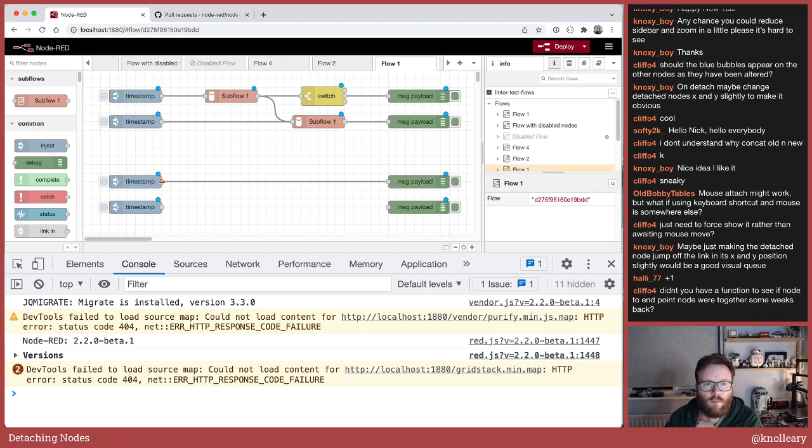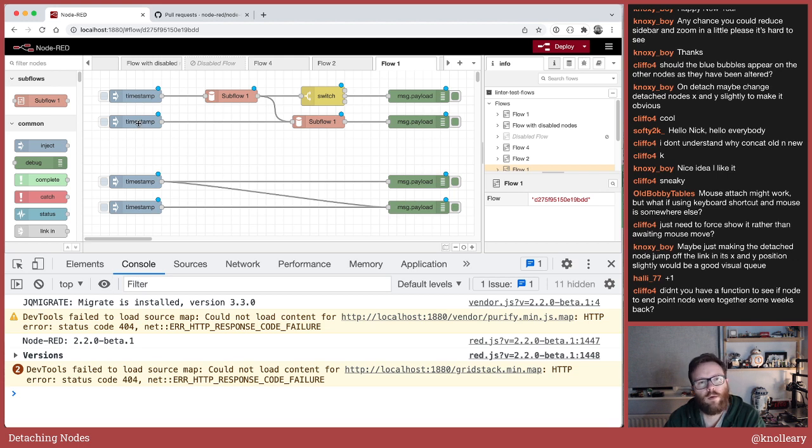So therefore, they would end up connected. But this inject node, it's impossible for it to reach that top debug. So in fact, it would connect to just that debug. So that's the right wiring.